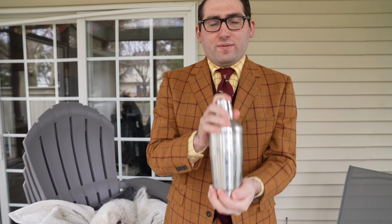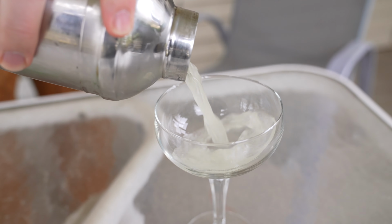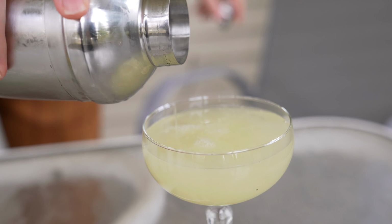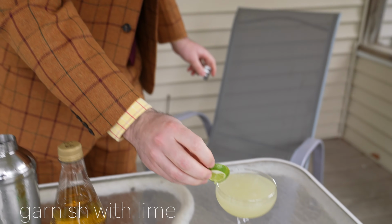Stir the cocktail vigorously. Then strain into a martini glass or a champagne coupe. And garnish with a simple wheel of lime.